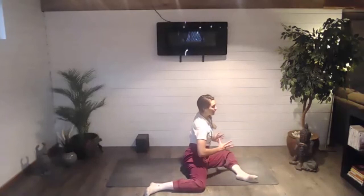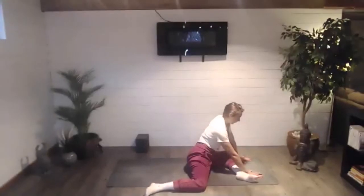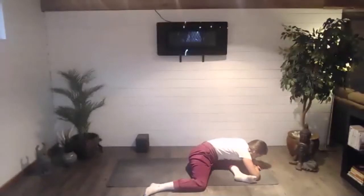And it's gonna feel awkward to sit upright, but see if you can get a little bit more weight shifted into the midline of the body, and then walk the fingertips forward over that shin. Pause here, breathe in. And then if the body says it's okay, you can walk forward and fold into this. Any amount is fine. Props are great here. If you have blocks at home or pillows or blankets to stack underneath the chest or the forehead, feel free to use those. Notice where you're feeling sensation.